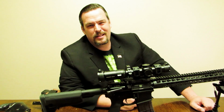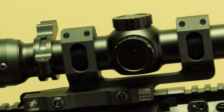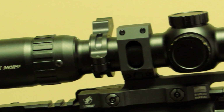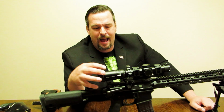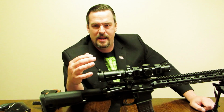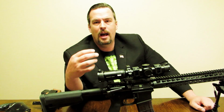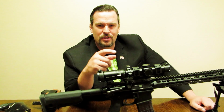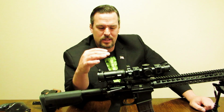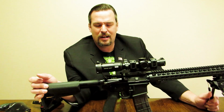So yeah, great setup, guys. For those looking to get in the DMR course, this is probably one of my top recommendations for that under the $500 bracket. To get something that's as rugged as this, that's effective as this, you're going to have to pay thousands of dollars, and you're not actually going to get any functional improvement, to be honest. You're going to get some other nice features, some other nice quality perks, but for all practical applications, this is a tool. Like I said, this is not something you're going to be posing with. This is something you're actually going to use.